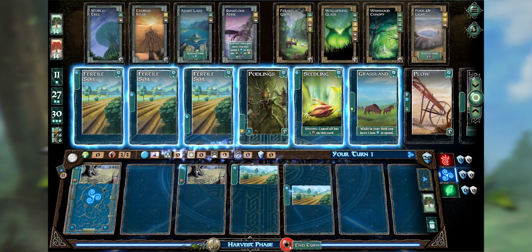Going to the harvest phase changes the view. I get all of my mana to buy, so I have 4 mana here. You can get Fertile Soil, which is kind of the generic card to buy. And again, these are just going to give you 1 mana each, but they're also going to give you a top, a middle, and a bottom area of your card that you can fill in.